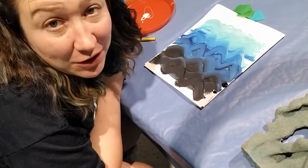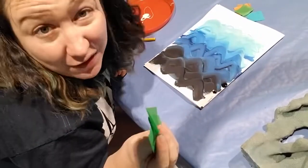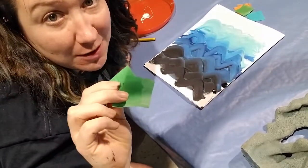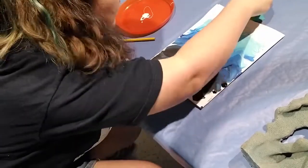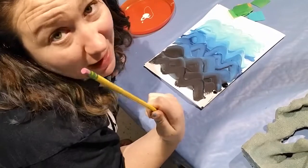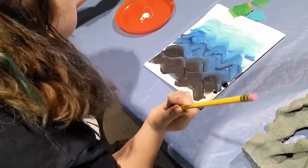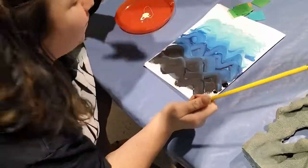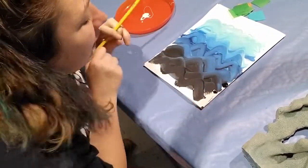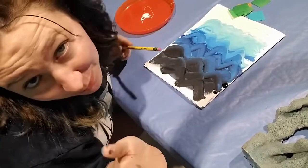So the materials that we need are very simple. I have some tissue paper, like gift wrap tissue paper. Mine are cut into squares, but you can just rip them into small pieces. You need a pencil, or any kind of stick will do actually, a marker, a dowel rod, a glue stick, and some glue. So now I'm going to put coral all over my art because that's what art's about.